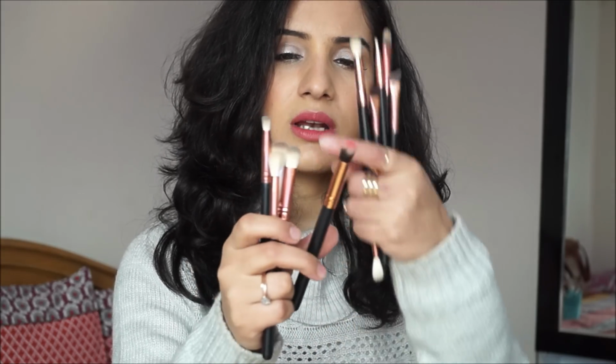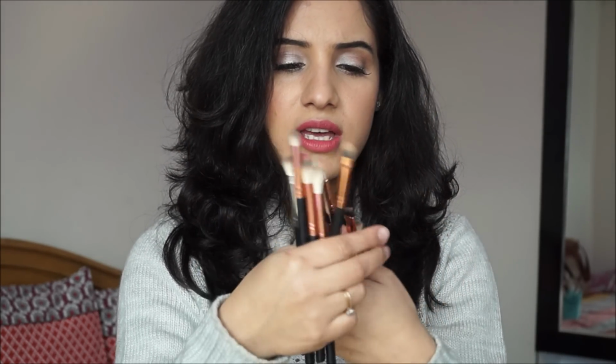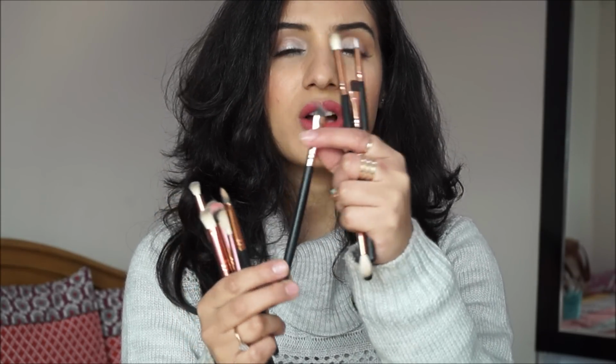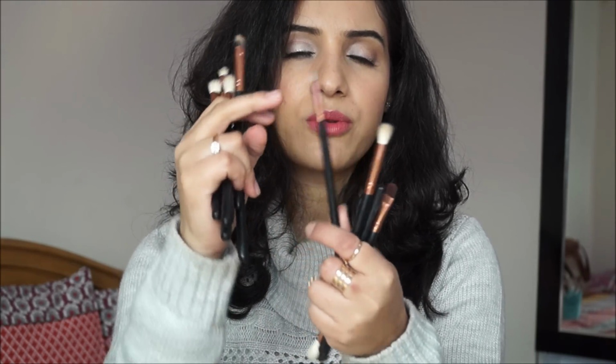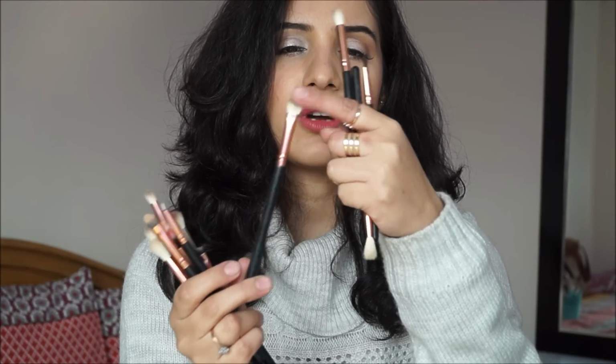What else? Yeah, again, I got a few eyeshadow blending brushes, a fluffy one, more tapered ones. This one is basically a concealer brush. There's an angled eyeliner brush. Have never used this for eyeliner though, because I thought that this was going to be thin, but it's pretty thick. I don't like my eyeliners to be this thick. Again, an eyeliner application brush. Never used this one. An eyeshadow application brush for patting the eyeshadow on your lids. More blending brushes, and more eyeshadow application brushes.